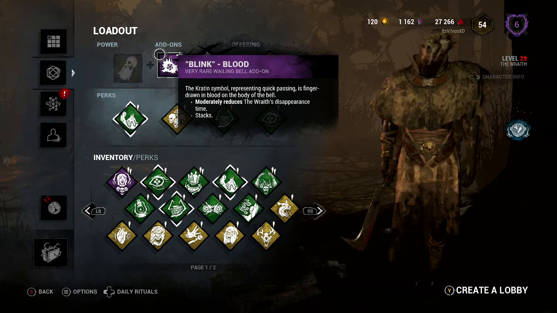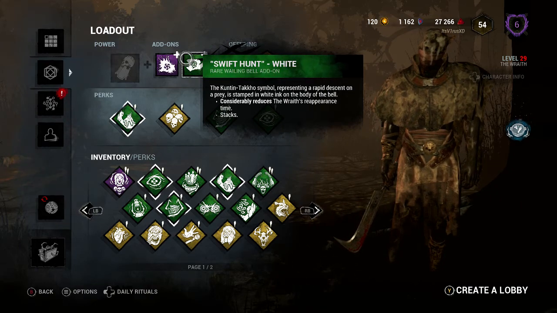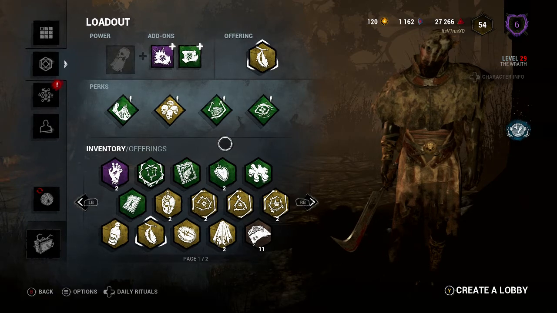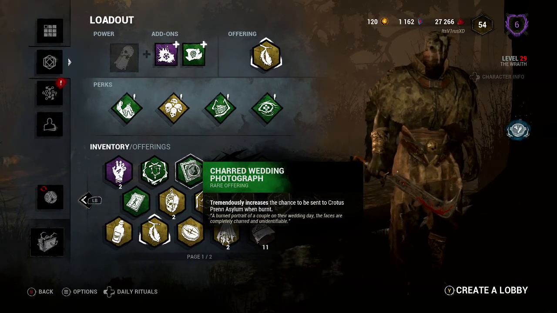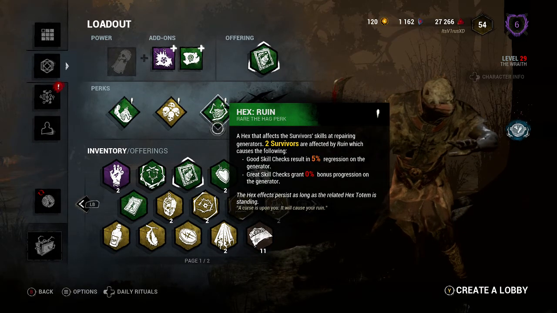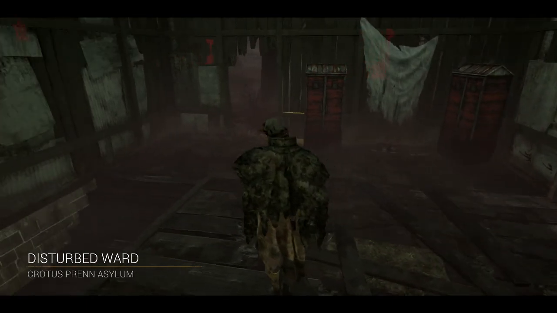Blink Blood! Moderately reduces the Wraith's disappearance time. Great. Swift Hunt White. Considerably reduces the Wraith's reappearance time. Really good too. And actually, no. Do we have a map? No. You know what? We're going to go to the Crotus Pen Asylum. I'm gonna shut up. We're gonna get into the match. Disturbed Ward! The Crotus Pen Asylum.